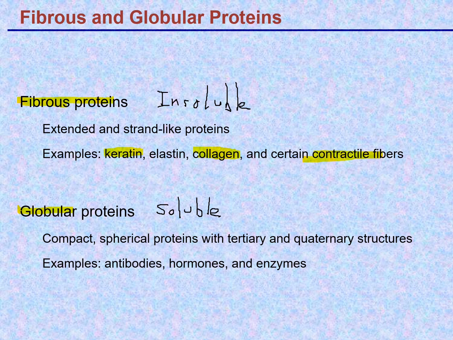Globular proteins, on the other hand, are quite compact. They tend to collapse around into a globular or round type of structure with many interactions, typically spherical, globe-like, with a lot of tertiary and quaternary structure. Some examples of that would be antibody molecules and the protein hormones. Not all hormones are steroid, some are protein. And an excellent example of globular proteins are enzymes, which very typically have this stable globular form.